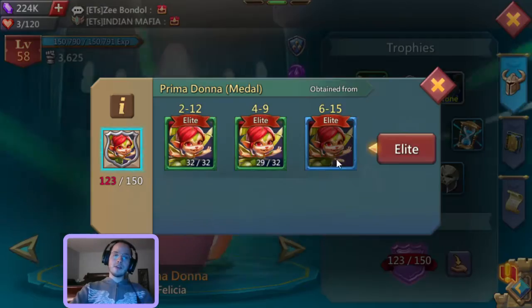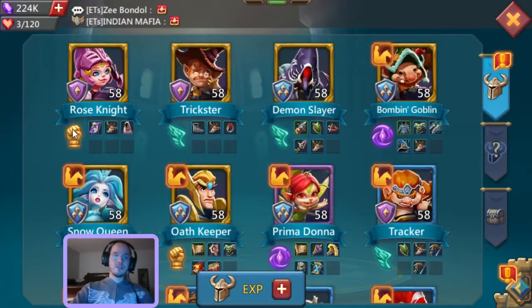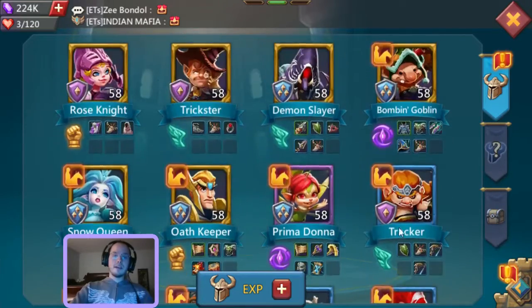Technically, in a trap account, you do not want to be leveling your heroes, but the might for me isn't that big of an issue. My goal with this F2P trap account is just to max a lot of things. And so that's why we're maxing certain heroes that we're not going to use. Like, we're not going to use Prima Donna in our lineup. We're only going to use Oathkeeper, Snow Queen, Rose Knight, Demon Slayer, and Bomb and Goblin.